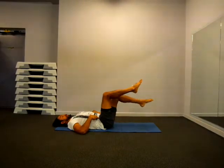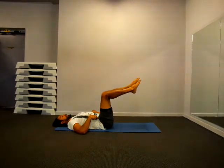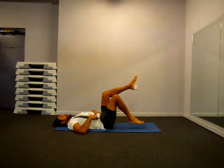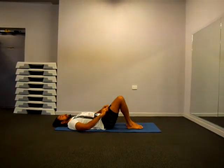3. Breathe out, we're lowering it down, and breathe in, bringing back. Exhale, we're lowering leg down. Inhale, bringing back. Last one, and bringing leg back. And now just lowering feet down one by one. Very good, excellent, good work, guys.